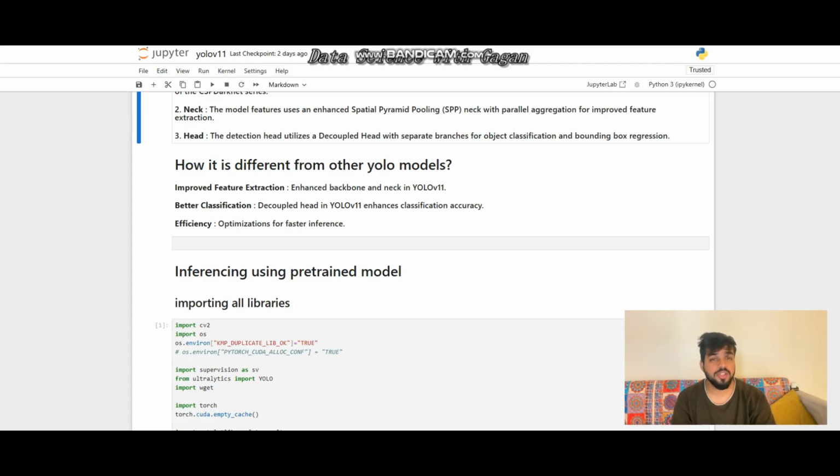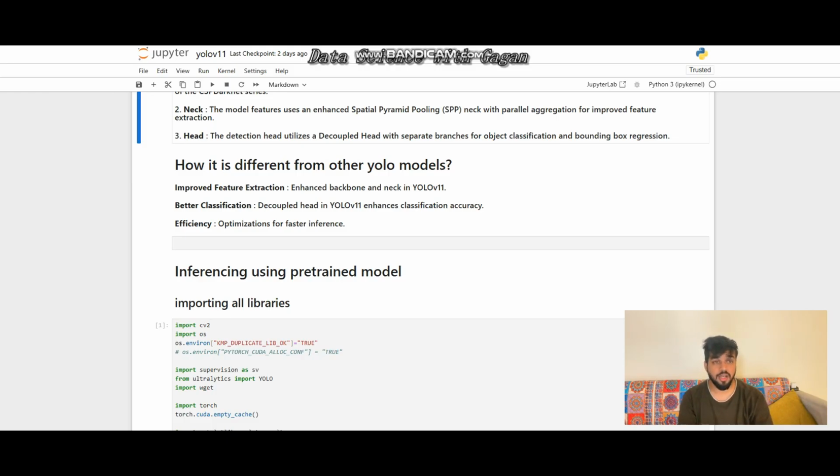Let's see how it is different from other YOLO models. I have mentioned three major points that make it different from the previous models. The first one is improved feature extraction. As I mentioned in the architecture part, it uses the enhanced version of SPP in the neck component for feature extraction. Then we have better classification because of the decoupled head in YOLOv11.